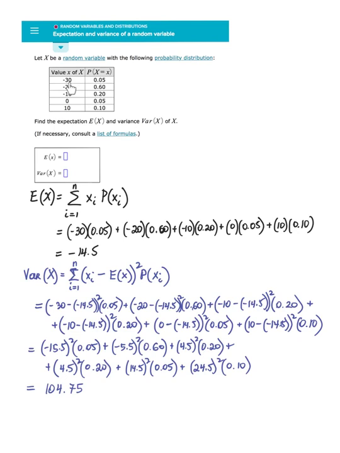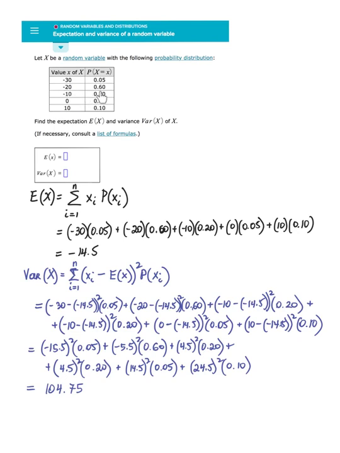So I take my first value, -30, and I am subtracting the mean we found to be equal to -14.5. Please notice that the double negative is going to turn really into a plus. So I need to combine together -30 plus 14.5. That results in -15.5. Don't forget to square that quantity and then multiply by its corresponding probability of 5/100. We repeat that for each element. Let's take a look at the next one.